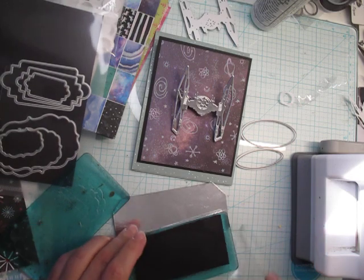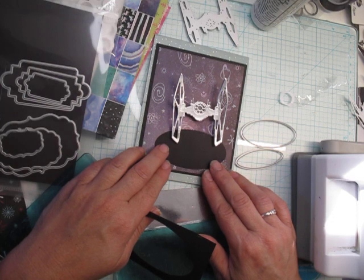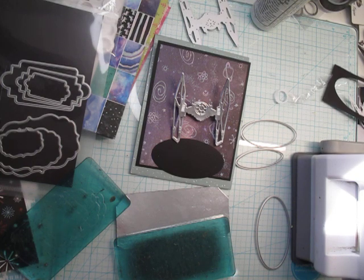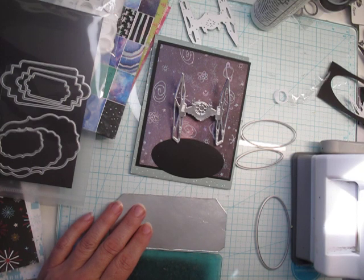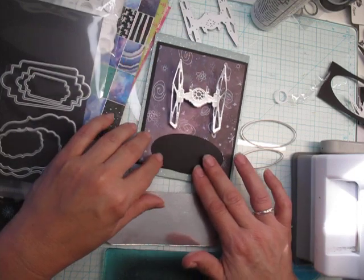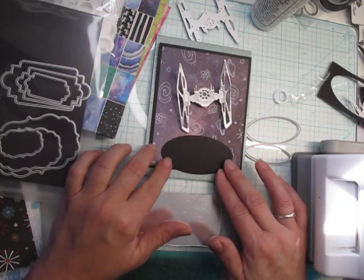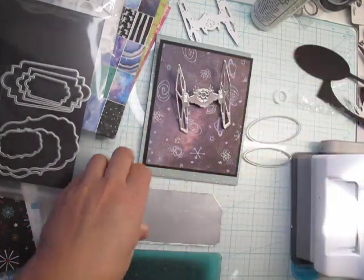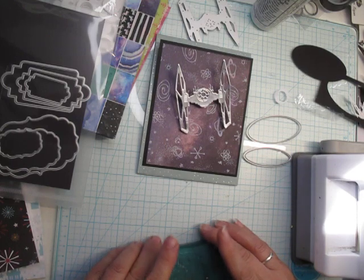Okay, so we'll go this way. You know what I would have liked is to have put a silver one underneath it. I wonder if... Shoot, I used the biggest one. Maybe I'm overthinking this. I don't think I'm overthinking this. I think here's what I'm going to do. I'm going to do this a little different than I thought I was going to. Okay. We're going to put the silver one, the biggest one, silver.